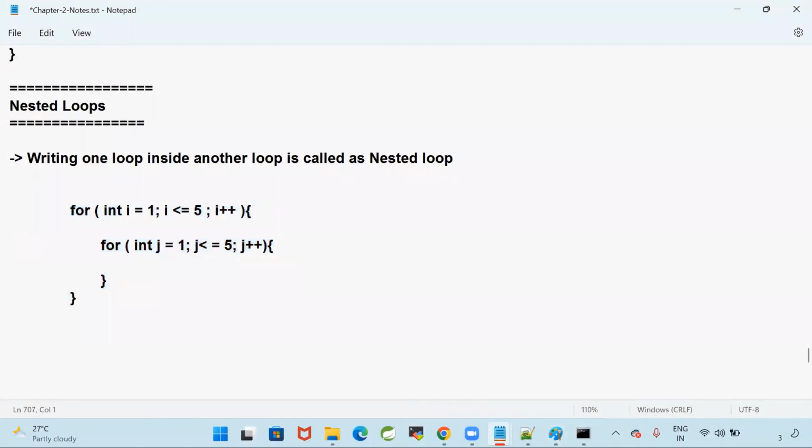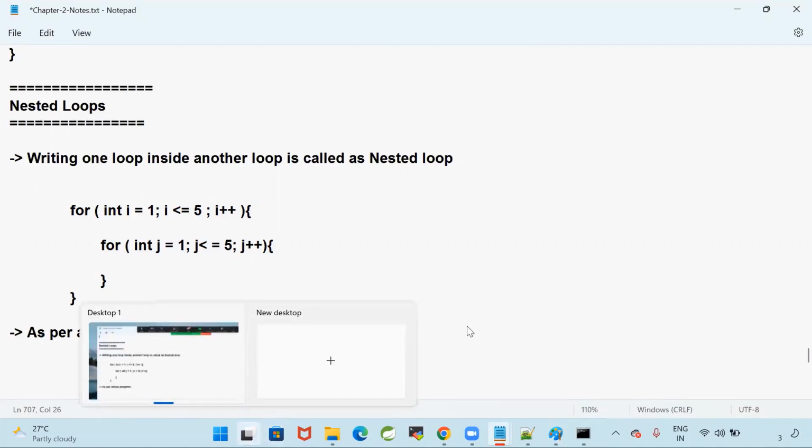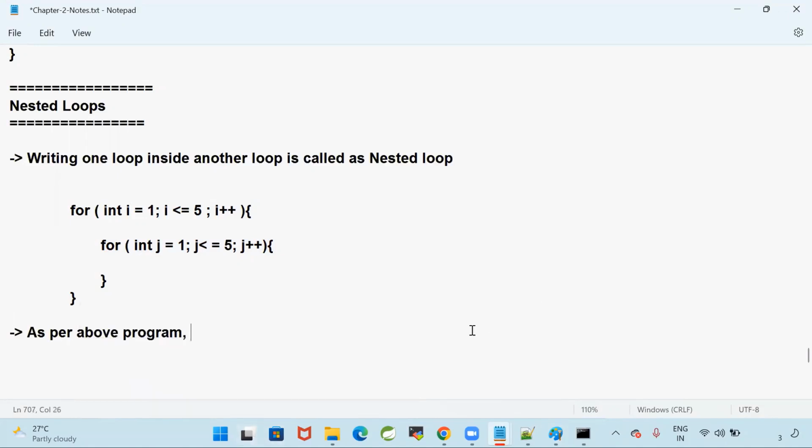Now, as per above program, for every execution of outer loop, 5 times inner loop will execute.